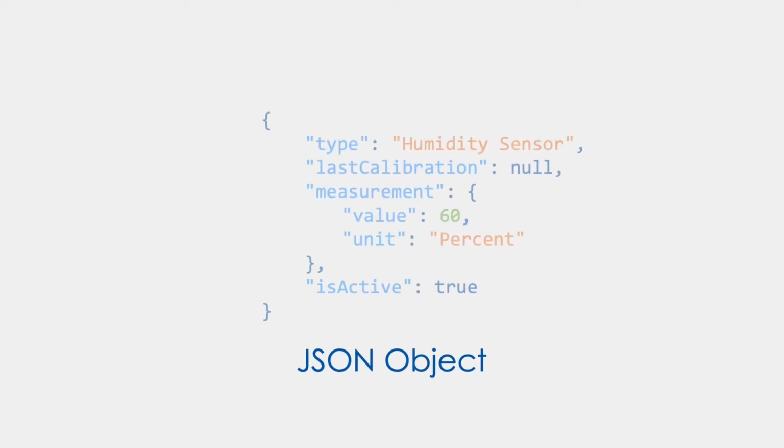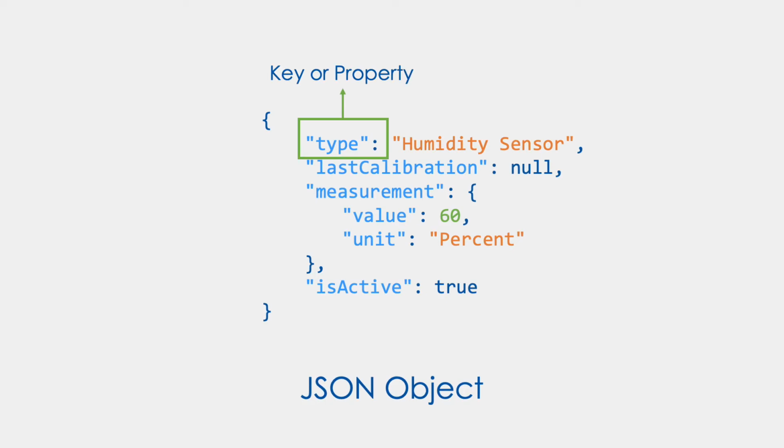Now we can look closer at a JSON object. This is an example data sent by a humidity sensor. In between 2 curly brackets, we see the name and value pairs that show the data structure and the data itself sent by the sensor. We show that JSON arrays can consist of different primitive types before.